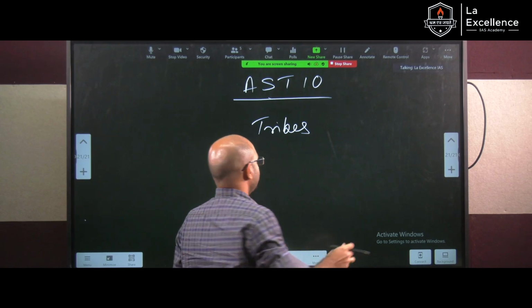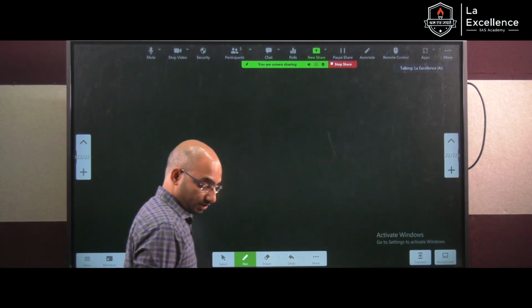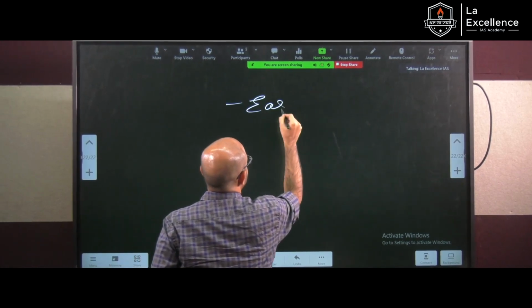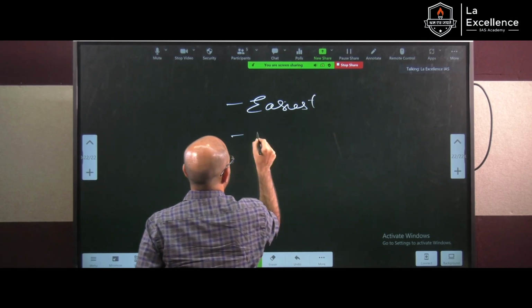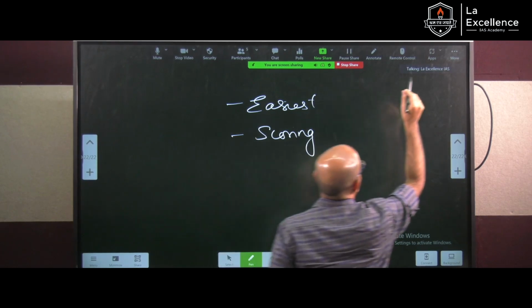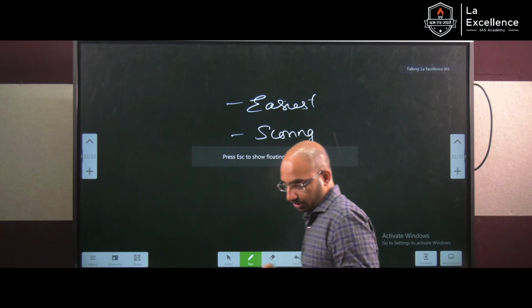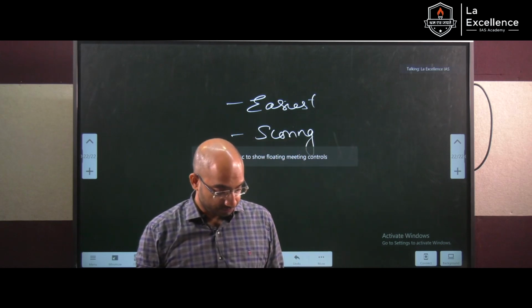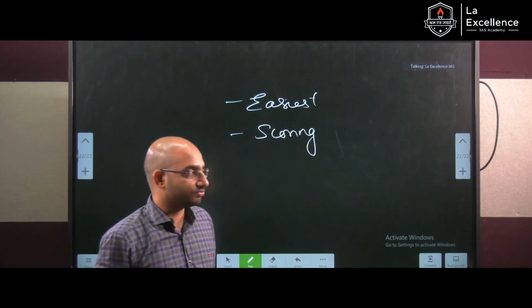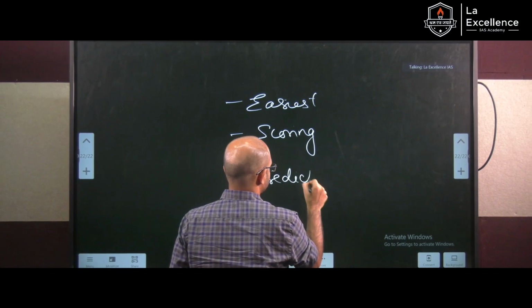When it comes to tribes, how do you prepare? First, I'll give you a brief overview of tribes and then we'll go into the details of questions. So tribes, it is the easiest, if you ask me, it is the easiest and scoring part of the entire syllabus. It is easy, not just easy, it is also scoring. Even in the recent exam, questions on tribes were very predictable and repetitive questions.